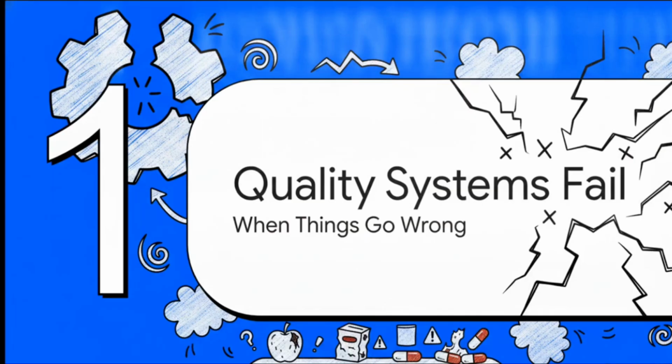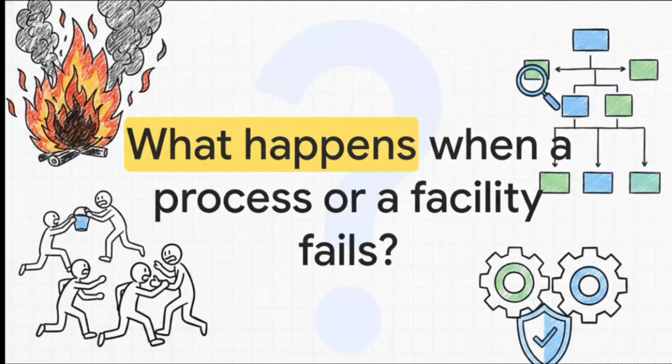Section 1. When quality systems fail. In any complex operation, absolute perfection is simply impossible, right? Things are going to go wrong occasionally. So I want you to think about your own environment for a second. When you're suddenly faced with a process deviation, or maybe a piece of equipment just completely fails, how does your team react? Are you scrambling to just put out the fire? Or do you have a systemic approach in place to make absolutely sure that exact same fire never sparks again?